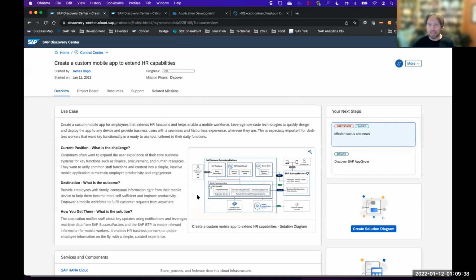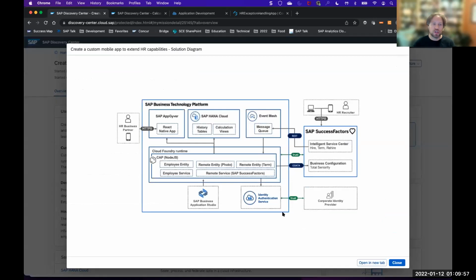And we updated this to utilize components that are part of the BTP North Star architecture. So things like the event mesh and SAP Cloud Application Programming. And Harut will get into those details here in just a couple of minutes. But the goal for us was to use this resultant architecture pattern and then enhance it with more functionality, right? So in this case, specifically with AppGyver, and some of the low code, no code capabilities that brings.